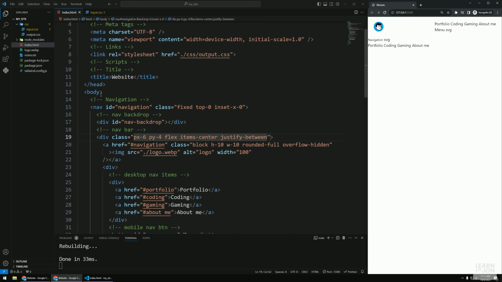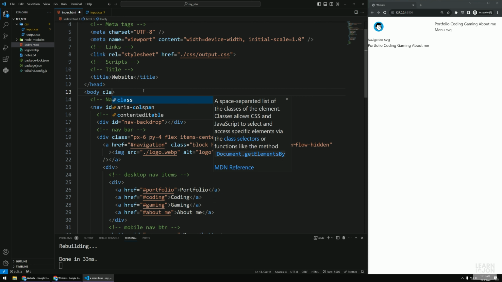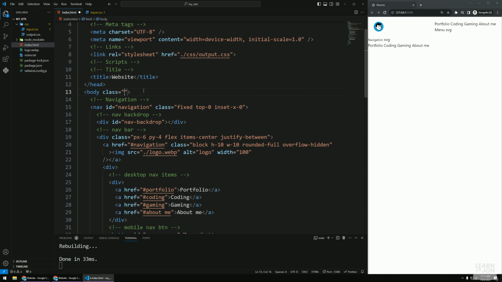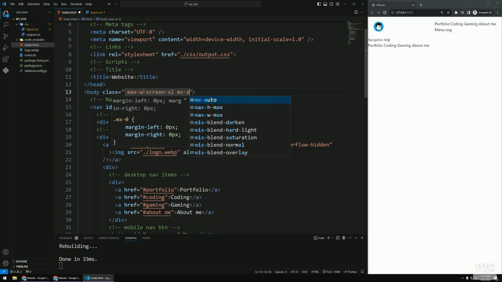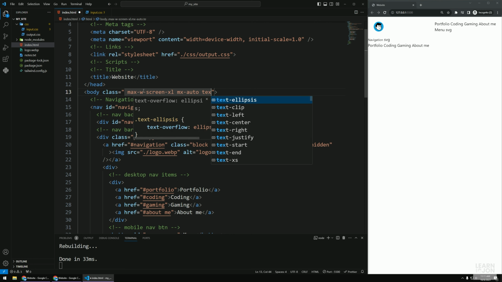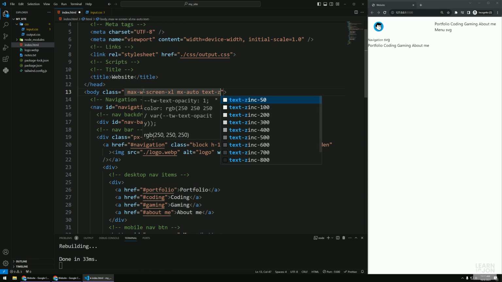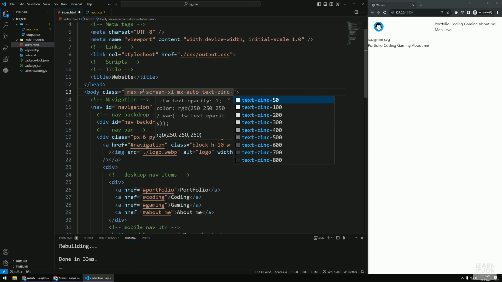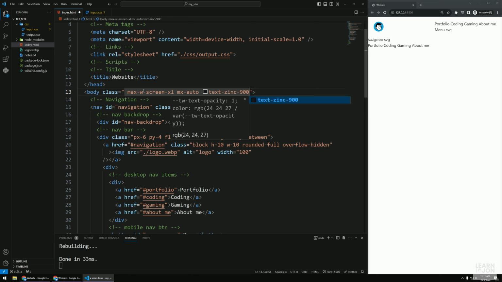So on the body itself, first of all, let's apply some global classes like max width should not be more than 1280 pixel, and the MX should be auto, which means center. And let's give it a global text color, and I'm going to use zinc category. So zinc 900 as my global text color, and the BG of course is white background.